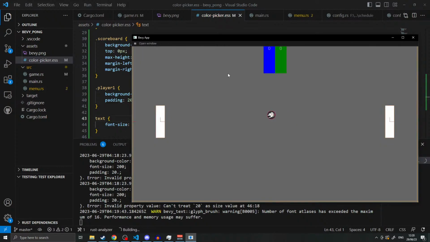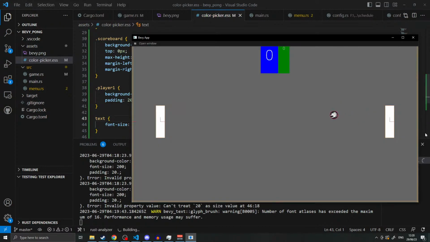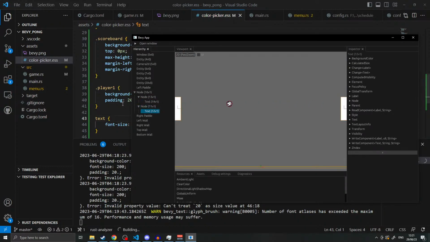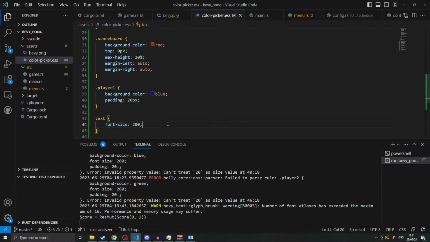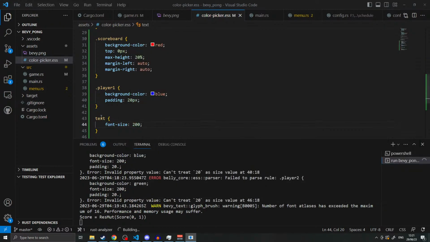No. Okay, so I mean it works, but it doesn't work, which is just so confusing. Oh, someone's got a point, and it disappeared again. Not quite sure why it disappears. Ah, it's because it's not text, it's label.